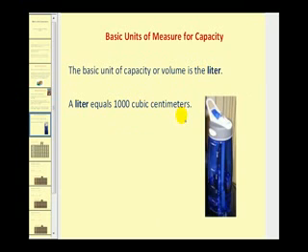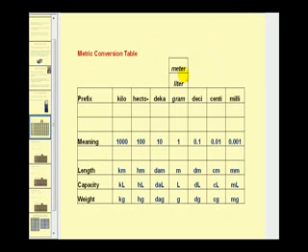Okay, let's go ahead and talk about how we're going to do these conversions now. What I want you to notice about this table is the basic unit of measure is in the middle, whether we're dealing with length, capacity, or mass. To the right we have smaller units, and to the left we have larger units. And because the metric system is based on powers of 10, a decimeter, deciliter, and decigram is 1/10 of these basic units of measure, and a centimeter, centiliter, and centigram is 1/100th of these basic units of measure.